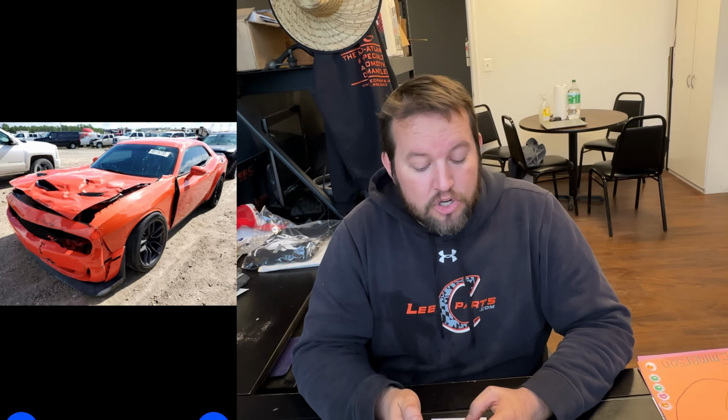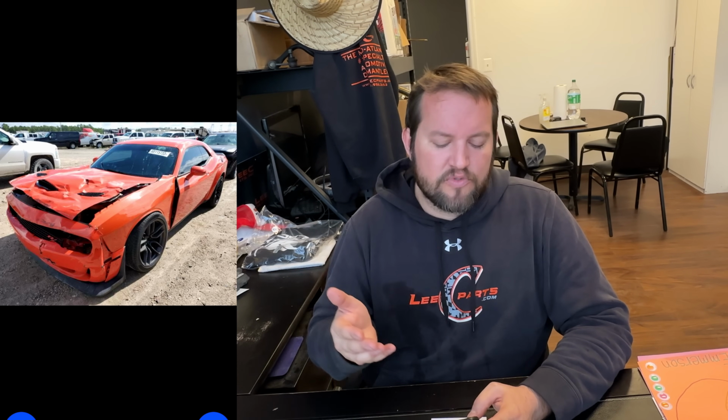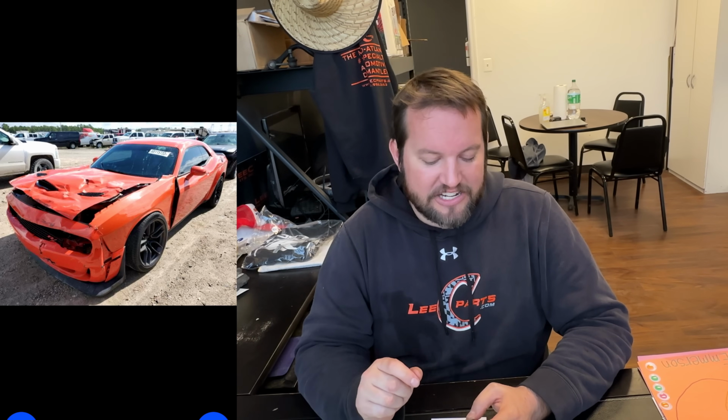So we're gonna hop into the pictures here, and really, I saw this and thought that it might be a good rebuild project. Orange is a great thumbnail car for YouTube, grabs attention, and this car is a manual transmission. So I thought, hey, this could be a quick flip, make a little bit of money. I don't think there's a ton of money in it as a rebuild, but the further I dug in, the more I realized what this car actually was.